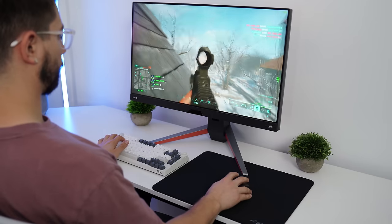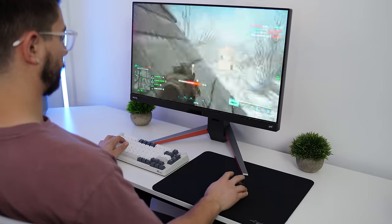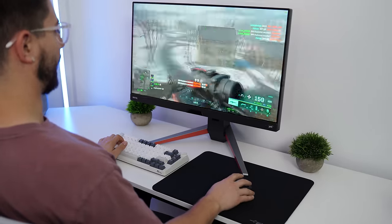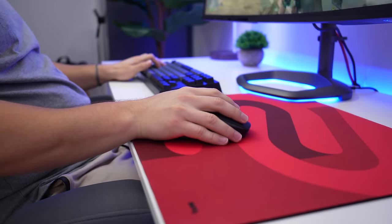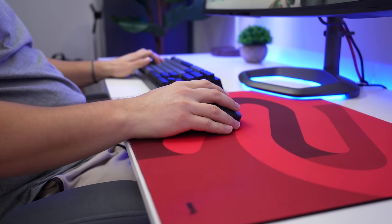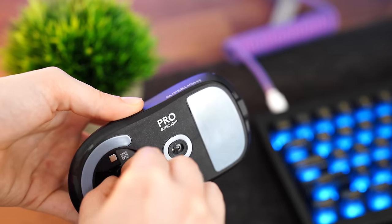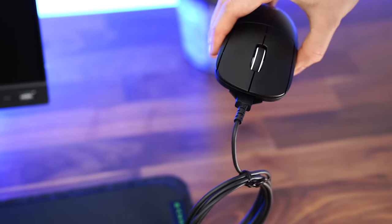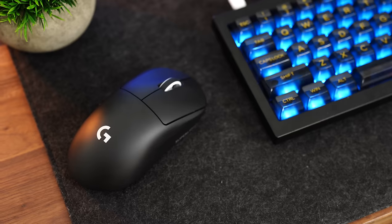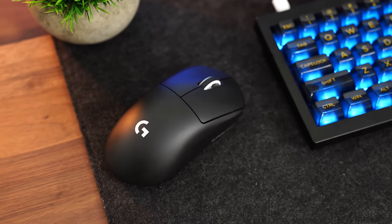So if you are expecting to get this and then it just be like shooting everywhere on your desk, not gonna happen. This definitely glides well, but again, because there's more control, there's more friction. I mean, there's more skate area, more friction, baby. Now for connection, this uses a 2.4 gigahertz USB dongle, or it can be wired with a micro USB cable. As for the battery life, this gets around 70, which is the claimed battery life, and that's 70 hours, not 70 seconds.